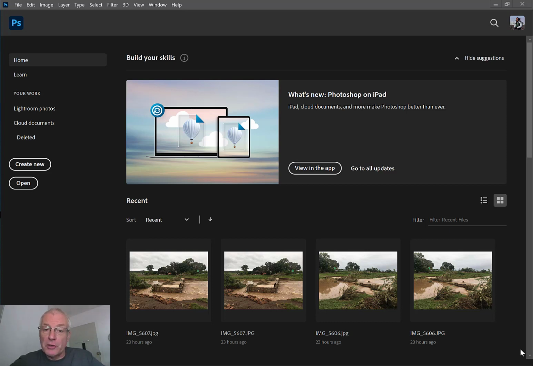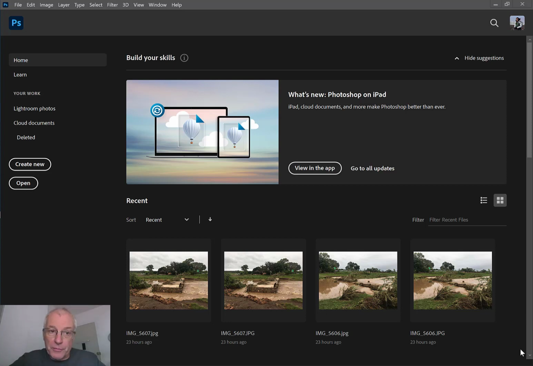Now, I do know that Photoshop is one of those things that puts off a lot of people when it comes to post-processing, but the key is that pretty much every image you see these days will have been post-processed in some way. And I think it's very important to have an understanding of what you can do in post-processing because that determines your photography, what you do when you're at the capturing stage. There may be images that you shoot and capture that you think, I don't know about that, I think I might delete it. Well, don't, because once you begin to understand what you can do in post-processing, it means that you can do an awful lot with those images. So let's just jump in.